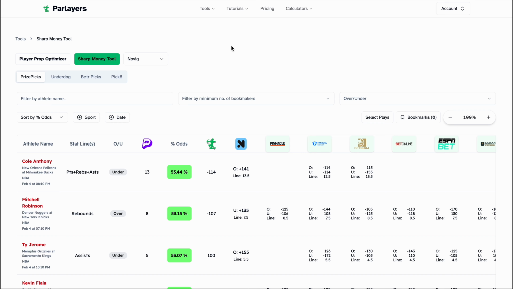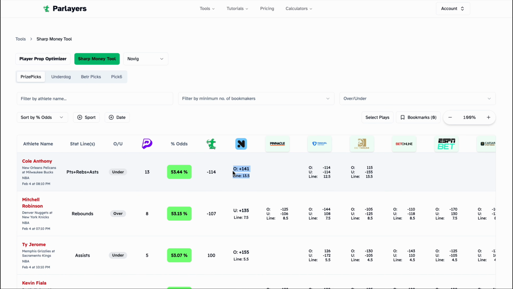The sharp money tool basically just compares the Prizepicks lines that are currently on their board to peer-to-peer exchanges like Novig and Prizepicks, as I mentioned a bit earlier. Basically, we're just seeing where the sharp bettors on both these exchanges are betting their own money, so we could kind of follow their direction. They have all the statistics, the models, the projections, the really sophisticated things that we casual bettors do not have access to. So that's why I like to follow their direction. They're usually pretty accurate on these things, more often than not.